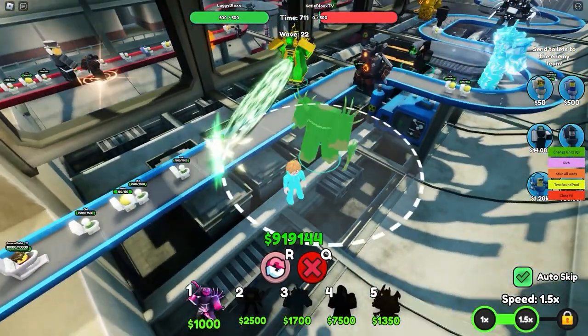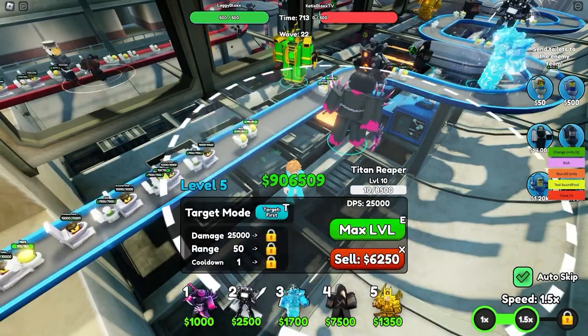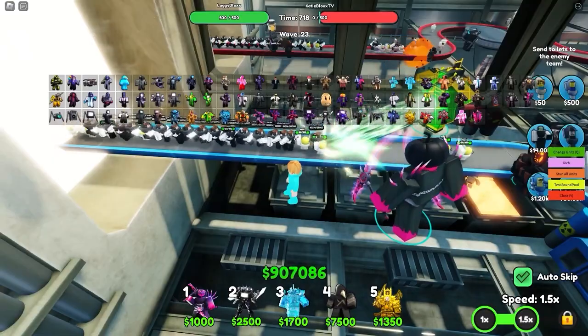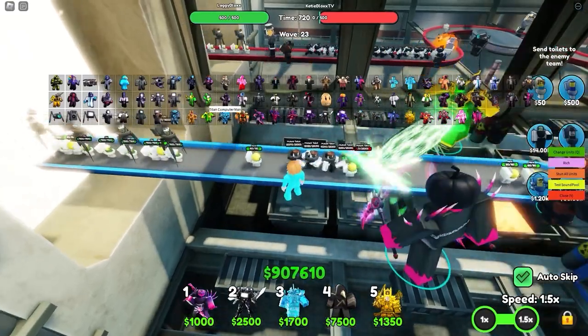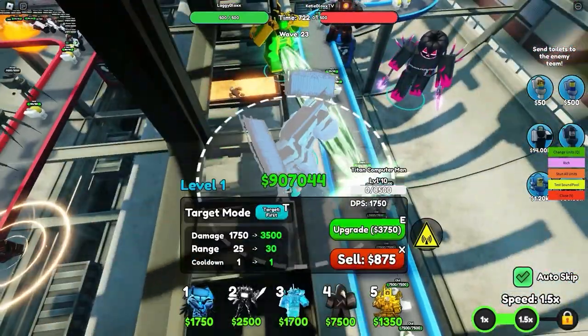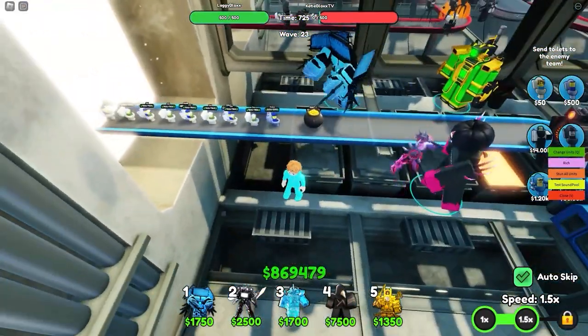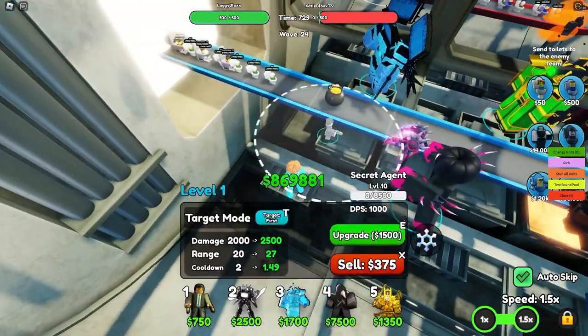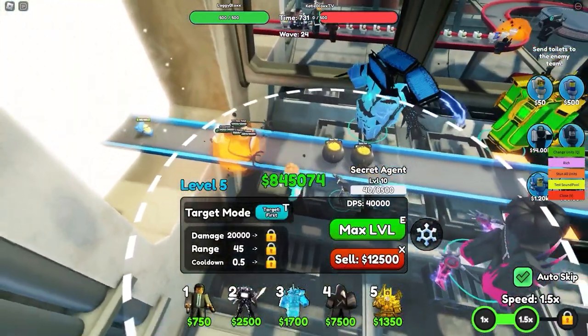But, guys, I kind of want the Titan Reaper, too. Let's get this guy down as well. And, oh, my gosh, look at him. He is insane looking. You know what, guys? I'm just going to build the most overpowered defense in the entire game because I don't even think Katie's going to notice. And, plus, she's cheating, too. So, we're going to get the best boy units in the entire game here. And let's even get the secret agent. One of the rarest units in the entire game.